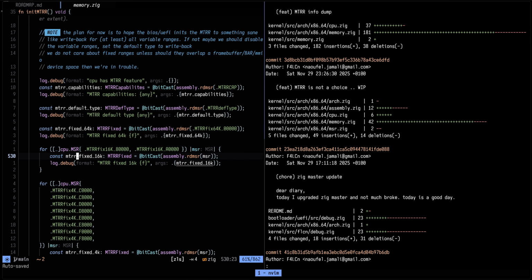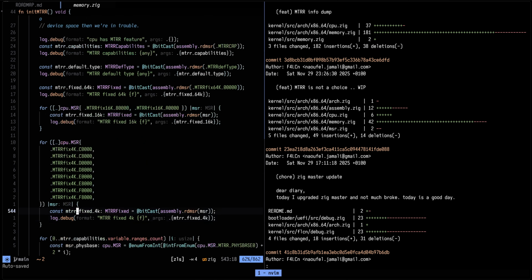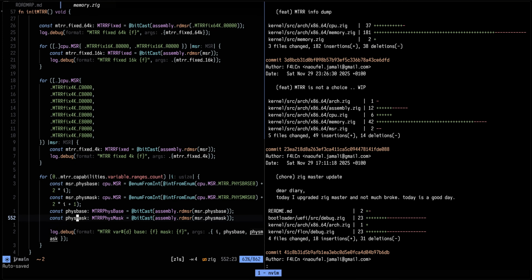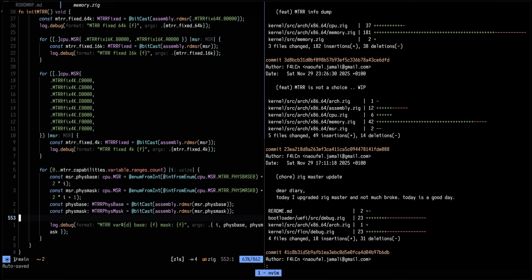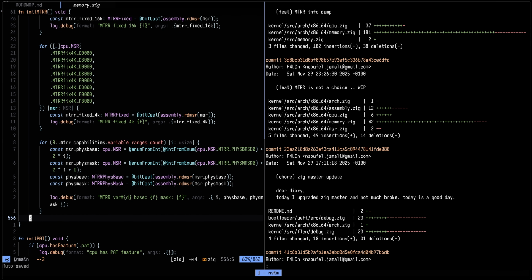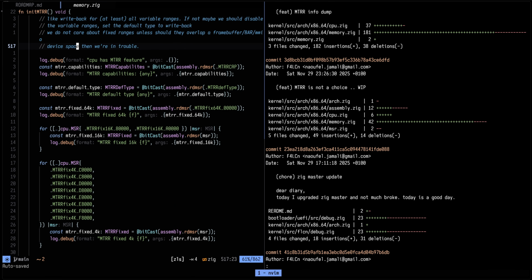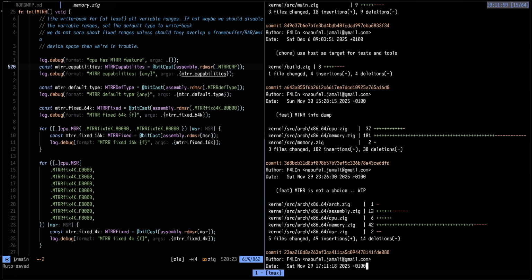And what we do here is basically we just get all the initialization that the BIOS or UEFI firmware has done, and we print those. We don't try to do anything. So we just want to make sure that we have something sane to work with. Otherwise, that's pretty much all for MTRR.